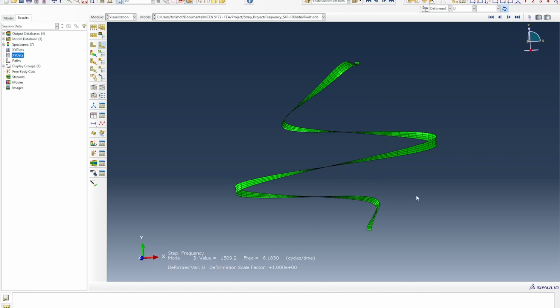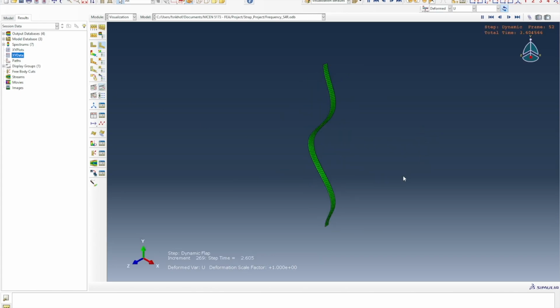So what you can get from that is that essentially twisting that strap increases the stiffness of the strap, right? And the natural frequencies here are dependent on the mass and the stiffness of that object. Since we're not changing the mass, we can tell that twisting it does indeed cause it to become stiffer, which is going to increase that natural frequency.